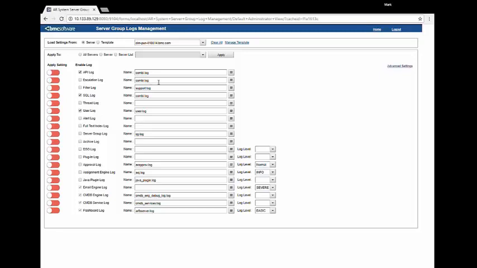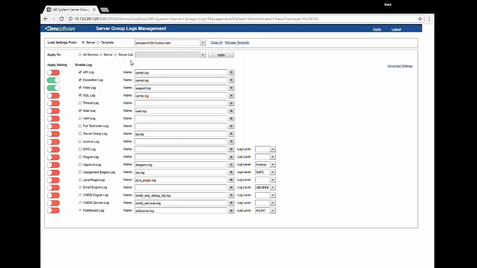If we wanted to enable those, we click the checkboxes, and then we need to change the Apply Setting toggle from red to green. We also then need to choose which of the servers we want to send these settings to. We can choose to send them to all of the servers in our server group, an individual server, or a server list. The server list provides a convenient way of grouping together servers that provide common functionality. For example, all of your user-facing servers or integration servers, systems on which you may want to apply common log settings. In this case, we're going to apply them to the same server we read them from, server 614.